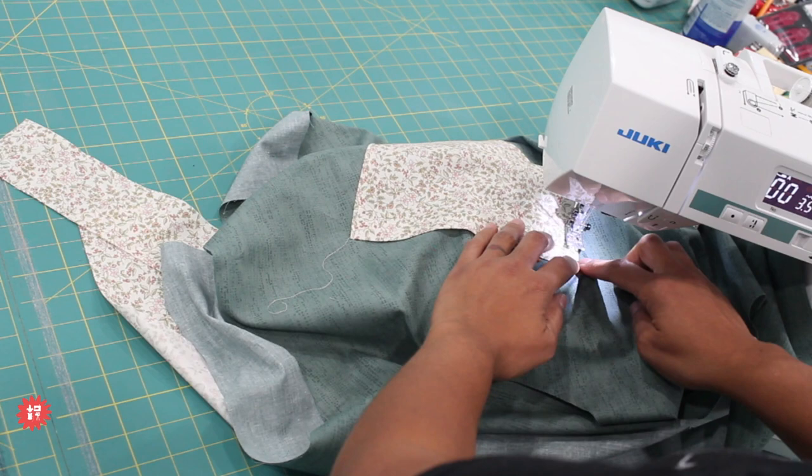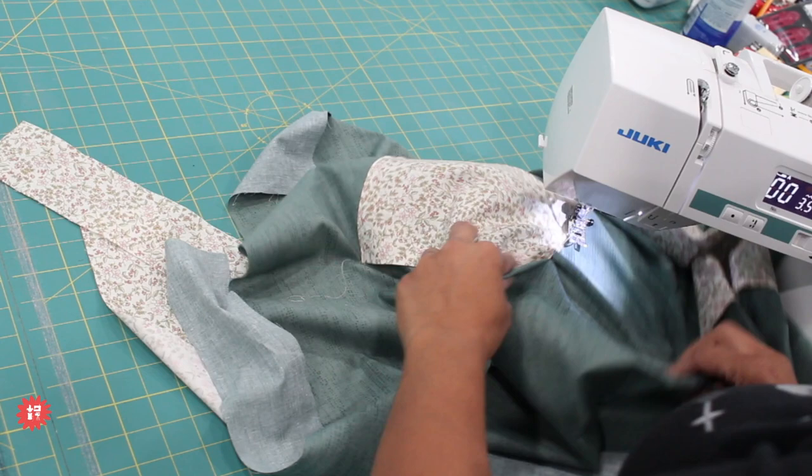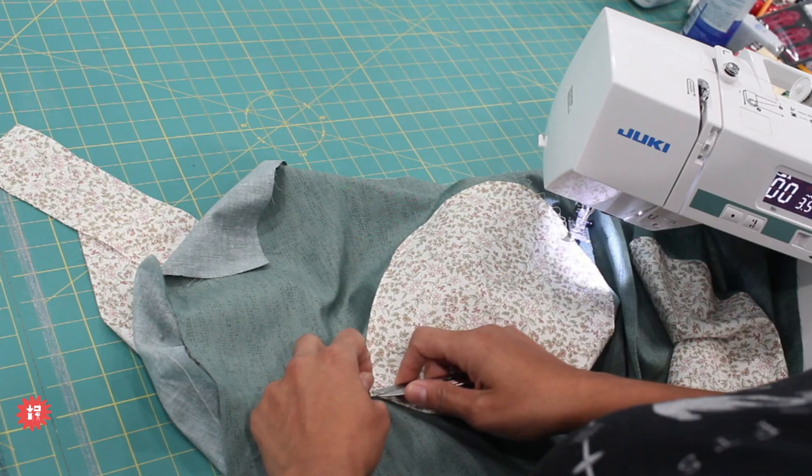This little machine is a workhorse. It's the Juki LB 5020. I am working on a video review of it for those of you looking for travel machines or a smaller machine for a beginning sewist who wants something they can grow with. It does all the things, it's nice and lightweight, but very, very sturdy — it sews through a ton of bulk.